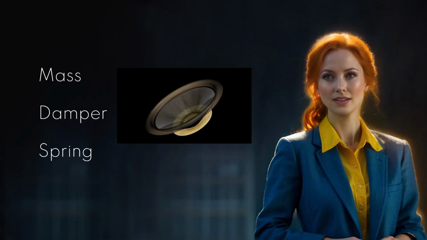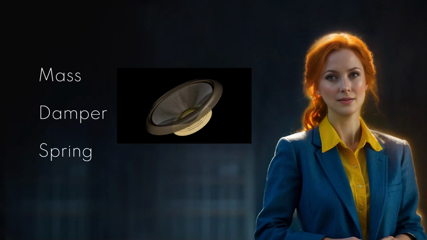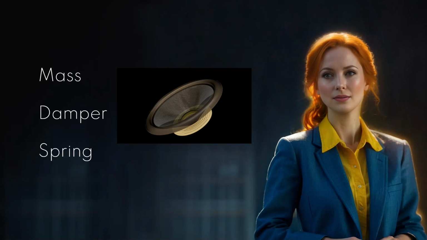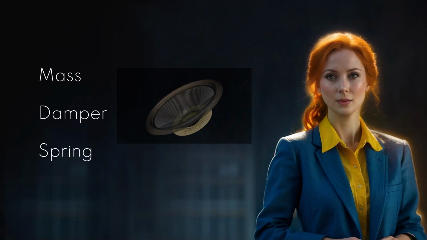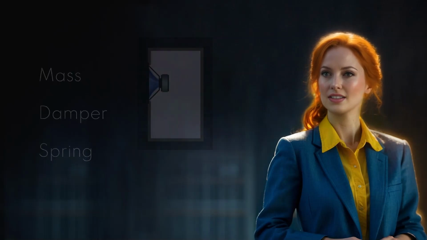The damping of the vibration is a result of dissipation of mechanical energy at the surround and the spider. Additionally, air friction contributes to increasing damping. Meanwhile, the spring effect comes from the stiffness of the cone surround and the spider support, as well as the air pressure from the compressed air inside the enclosure.